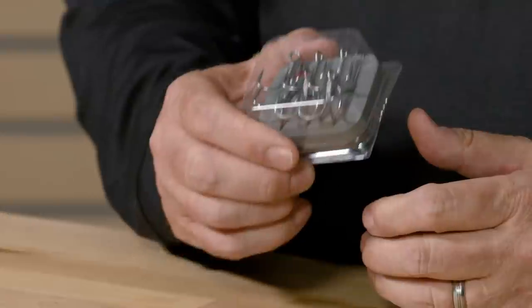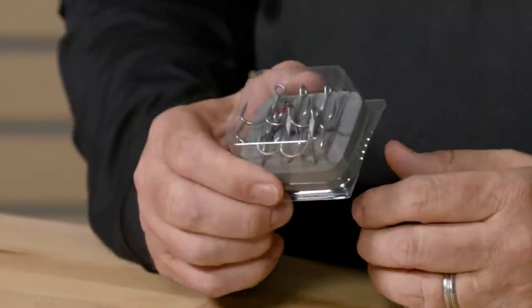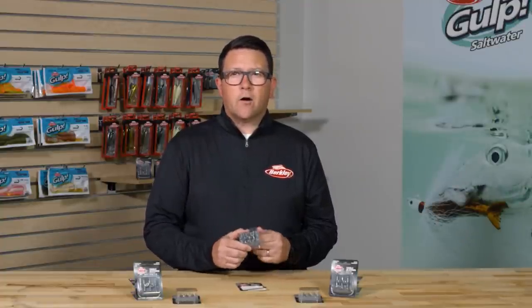We are offering these hooks in five sizes, from a number 6 up to a 1/0, in our innovative resealable packaging. Look for our Saltwater Fusion 19 treble hooks at your local retailer.